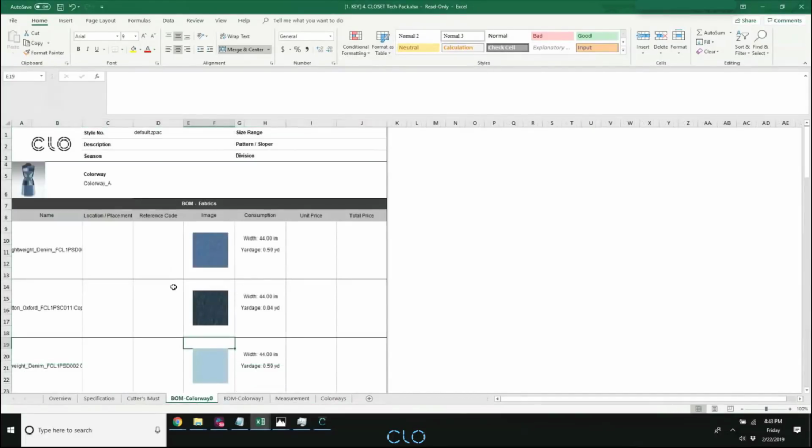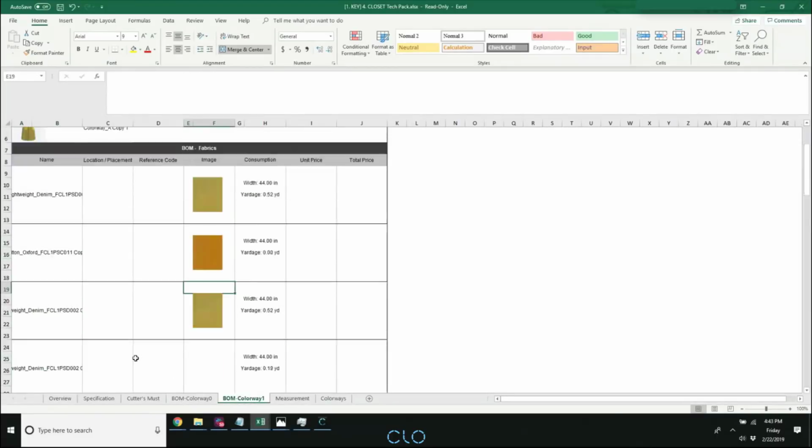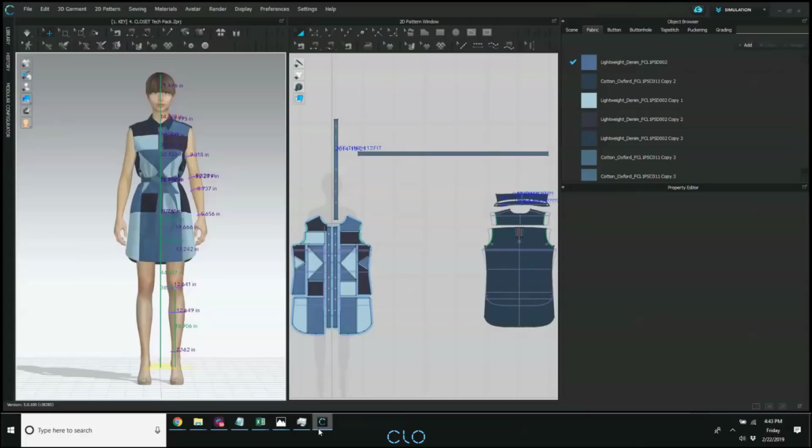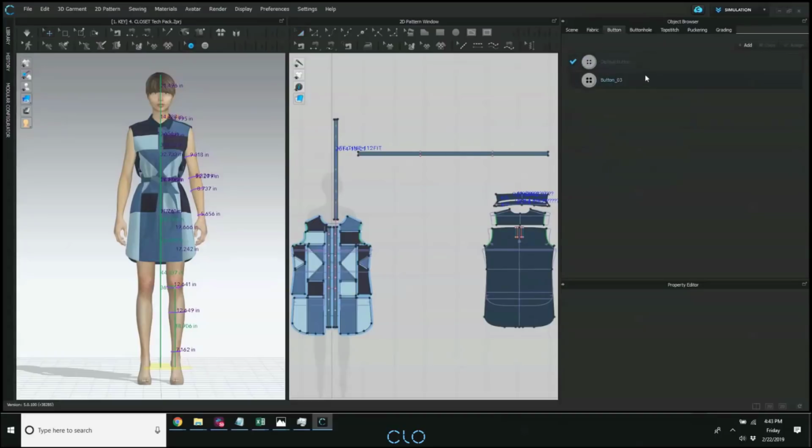Also, just so you know, the naming conventions of the fabric when it downloads, or any trims that are included, will basically follow how you have your fabric named in the program or within the file, as well as any assets that are part of it. So it'll say default button, it'll say button 3, and your top stitches 2. Here we have some random characters, but you might want to rename them as single needle, double needle, zigzag, or your class numbers that you're using.